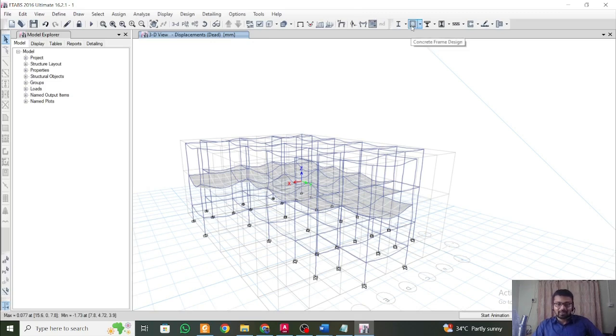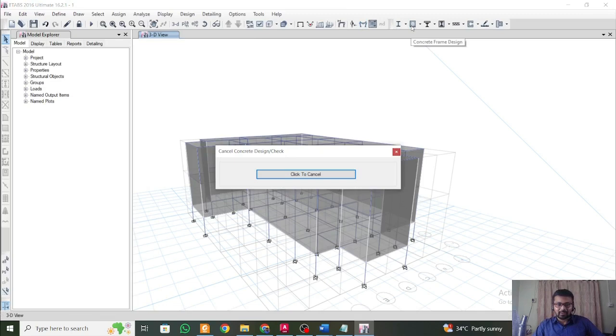So we'll go with the analysis complete. We'll go with the concrete frame design. Our motto is to design the building, so I'll not show you the shear force, bending moment, etc. I'll show you whether members are passed or not, and then how to give the final results to the draft person for the final structural drawing. Or if you want to make the final structural drawing, what are the things you'll consider? What is the size of the column? What is the reinforcement in the column? Those things are important. So those things we are focusing on right now in this particular video.